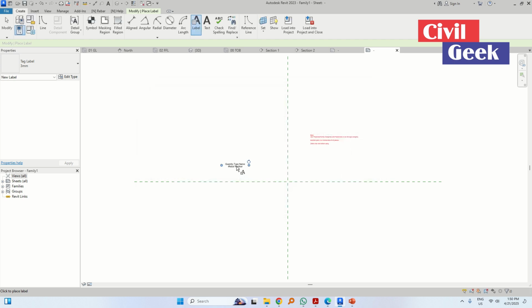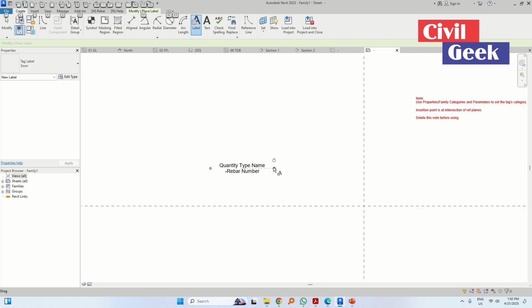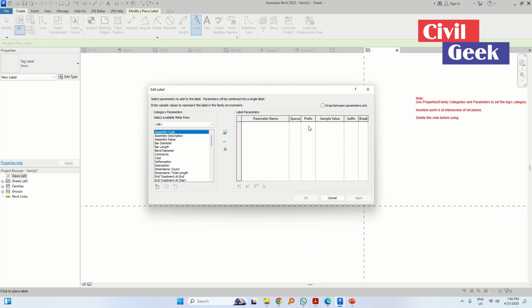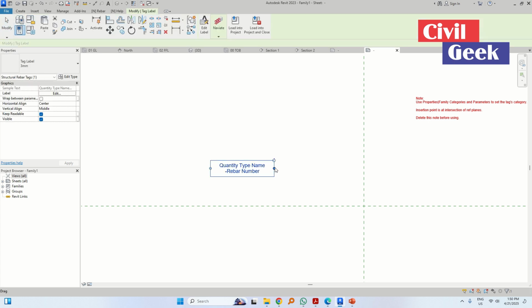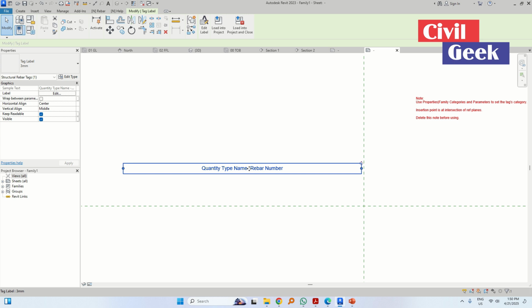Let me just end there. Let me zoom in a bit. This one. Click here. No, I don't want to add anything else. I'm just going to modify this one. So I'm going to pull it out so that it goes right to the center. Then I'm going to place it like that.